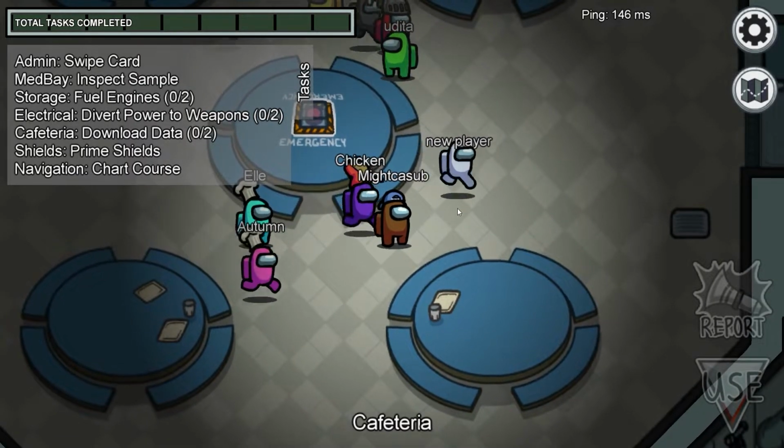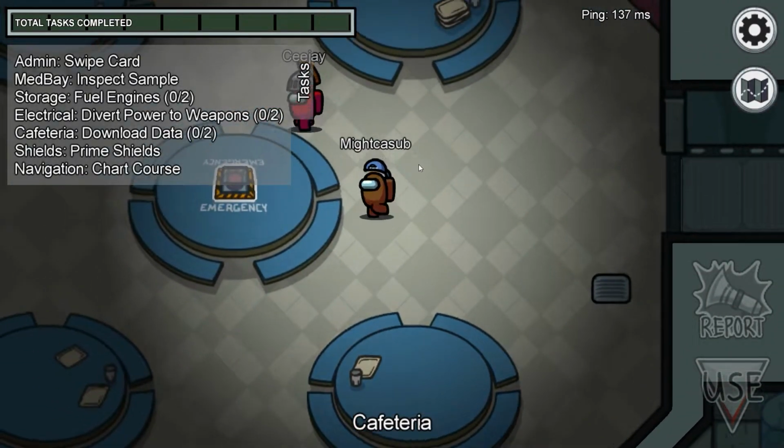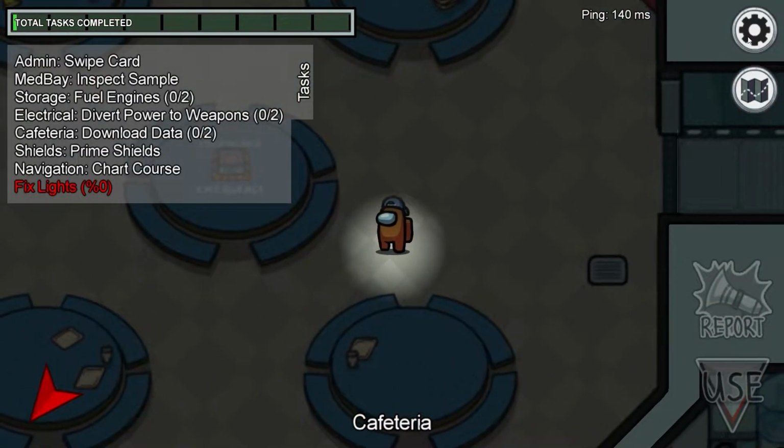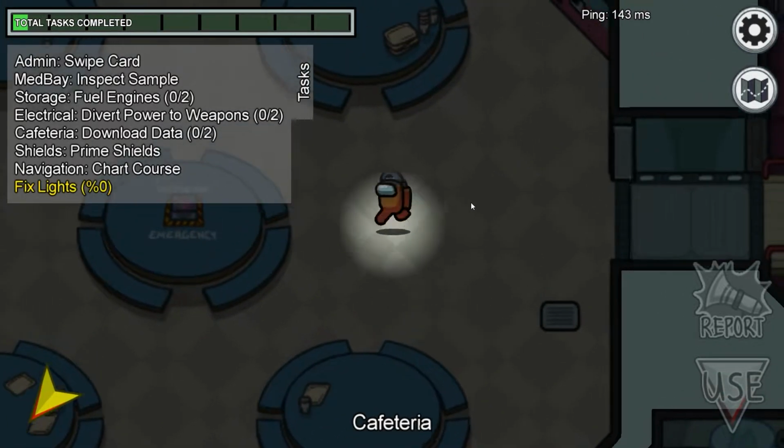I'll start with the crew member first. So once you spawn in, in order to move you'll need to hold left click and drag it around for you to move, but to make it easier you can change this in the settings so you can use WASD for movement instead. At the top left of your screen you'll see a list of tasks.